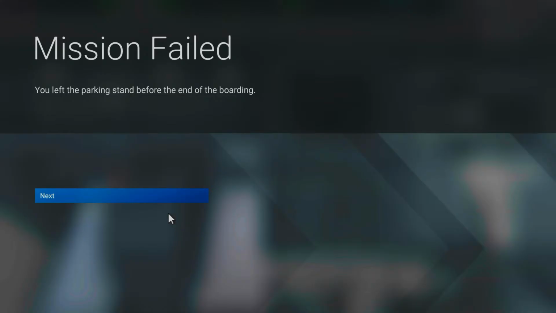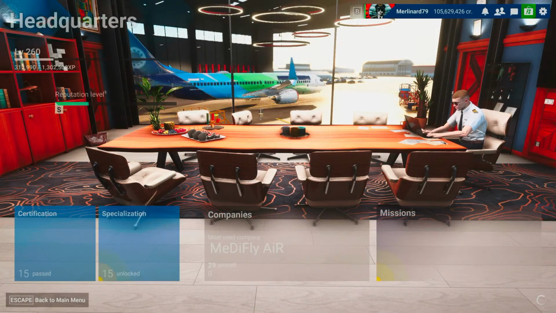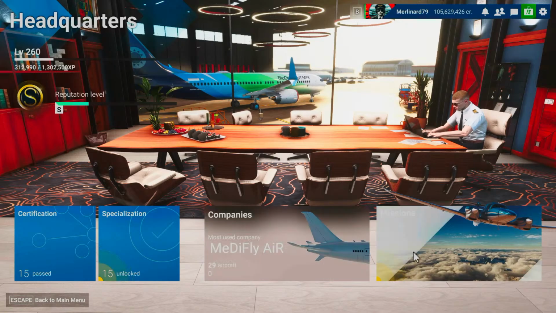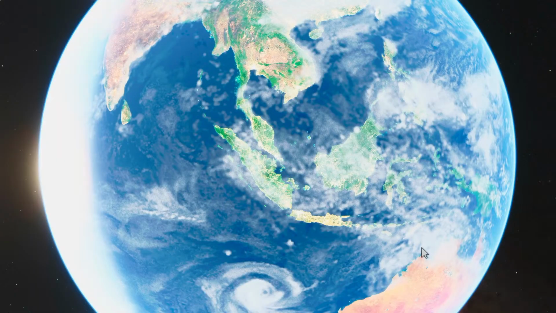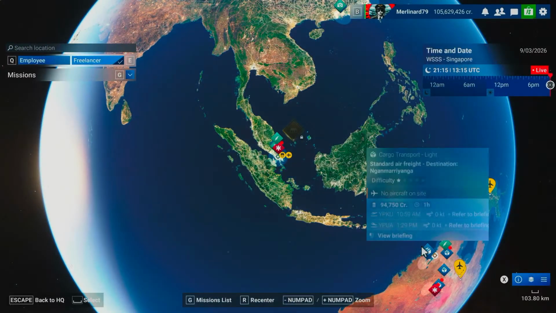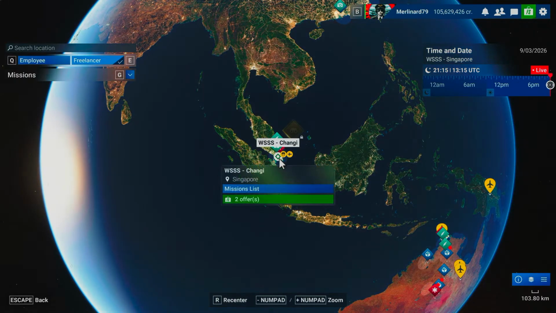And again, it's had an error. We left the parking stand before the end of the boarding. Did I? No, I don't think I did. Oh my god. I really don't understand that. Hopefully the mission's still there so I can redo it, otherwise we'll be picking another destination and everything we set up is just useless.